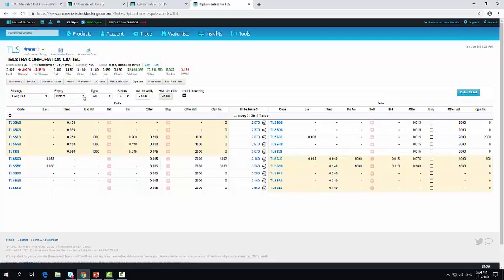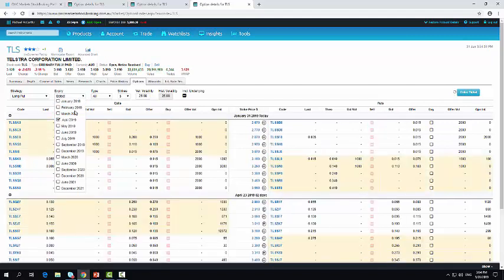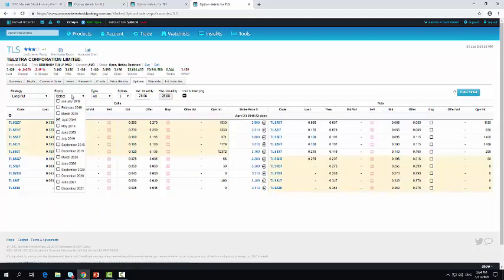An investor might seek longer protection than the nearest month, and we can change the display and add or subtract months as we wish by selecting from the expiry drop-down menu. And here we have the Telstra April expiries. Important information is here in the middle of the screen, the strike prices for each option and whether or not they're European or American in expiry. On the left-hand side, we have calls, and on the right-hand side, we have puts. And you can see there are markets in both.